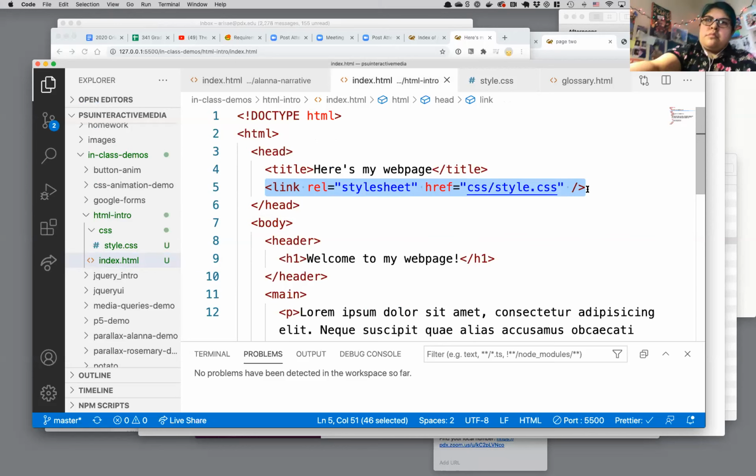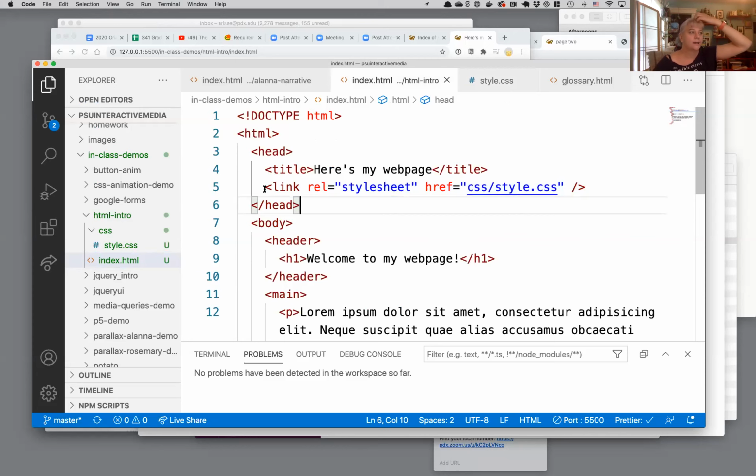It loads the page, hits Doctype, and says, oh cool, HTML. It hits that HTML box, then the head box, and says, oh, I see you want to link this other file to this page. So it loads all the CSS to be available to the HTML. So the pages load together.